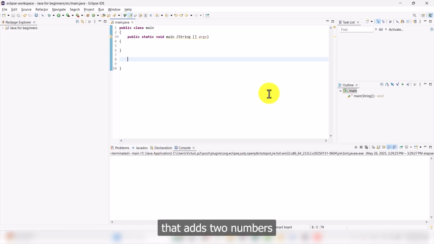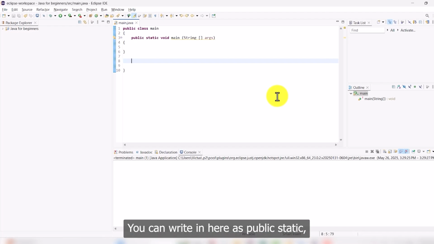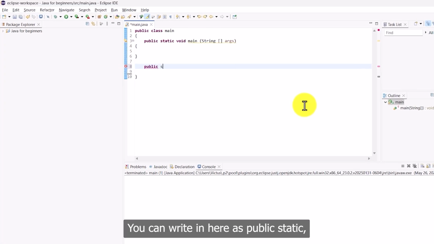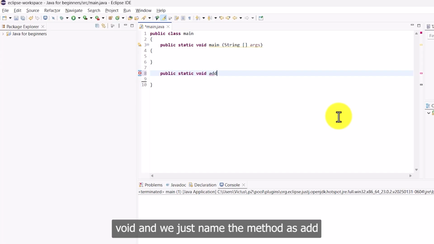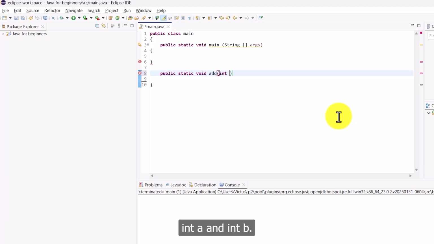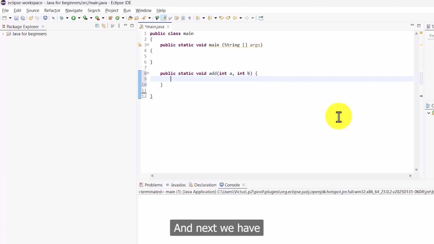Let's write a method that adds two numbers and prints the result. For that, you can write in here public static void, and we just name the method add. And you can just pass the parameters as int a and int b. And next we have to add them. int sum is equal to a plus b.